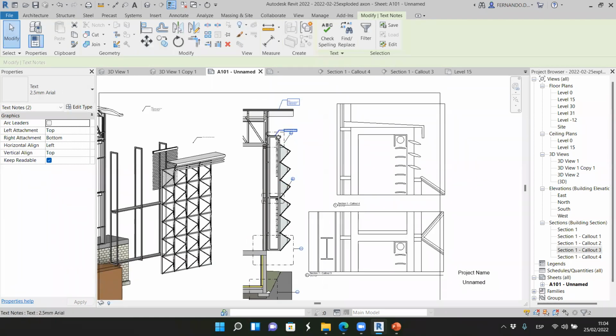Okay, so we have this callout here, this one, and we have this callout there to make it better. Yeah, so that looks weird. If we are showing the structure here, we should show the structure there as well.